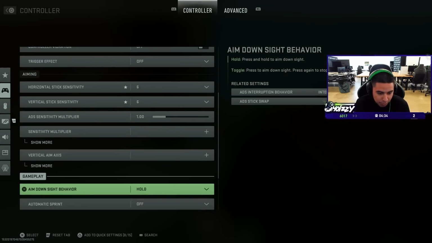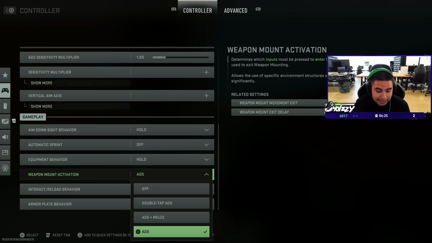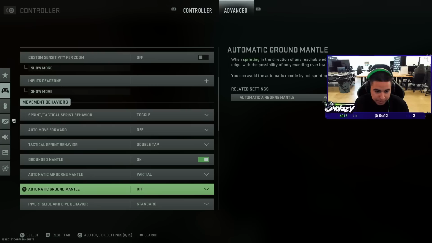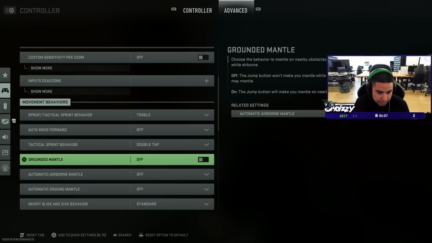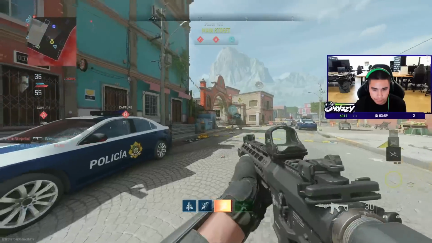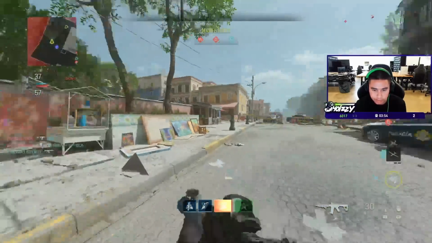Go to your settings, all the way down to weapon mount activation. Make sure this is on ADS. It'll probably be off. Double tap. Make sure it's on ADS only. Don't do the double tap one, that one's a dog. Go to advanced, then all the way down to where it says ground and mantle. It'll look something like this. You want to put this off, off, off. These three. Once you do that, you slide, aim in, and then jump. Slide, aim in, jump. And if you do a long slide, you can go all the way.